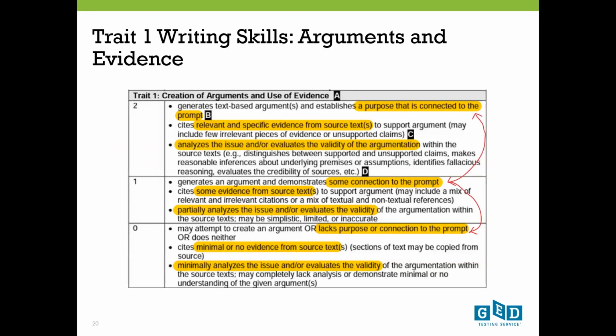So now let's go ahead and jump into the rubric itself. And I'm going to point out here that the next several slides might look a little bit busy. There's going to be a lot of text on here, some underlining, some highlighting. I'm not expecting you to be able to see everything or process all this information right here and now.